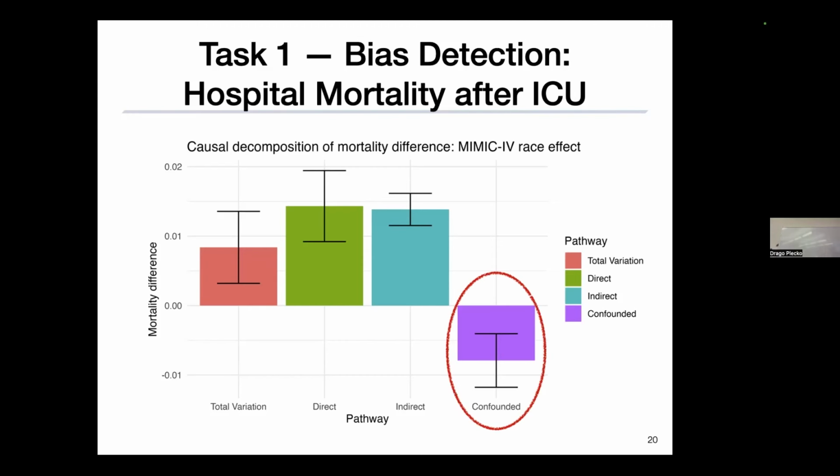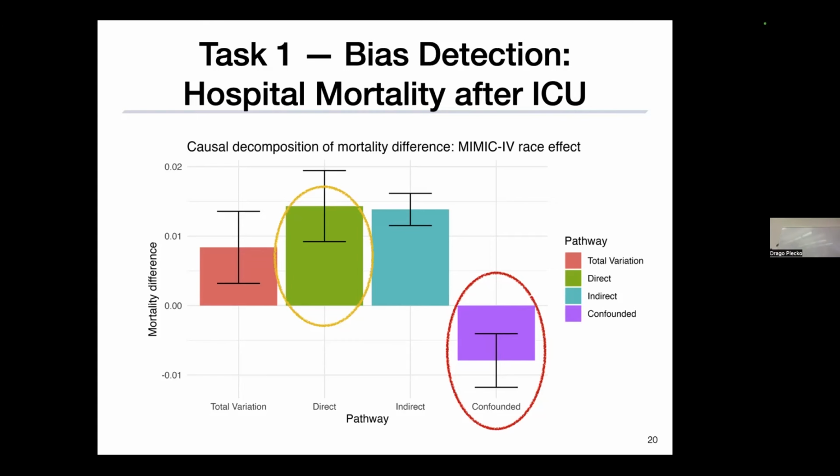We will zoom in into why that is. What you will observe as well is that the direct effect is also non-zero, but it favors the African-American again. So what that means is that when you keep everything else the same, if you're an African-American, you have a higher chance of surviving ICU. In the last couple of years, I've worked with one of the top ICU clinicians in the world, and he does not know how to explain this effect. So this is very interesting because we don't know what is in the data. If you think about socioeconomic status or something else, it would be exactly the opposite of what we would be seeing. So we have no clue.